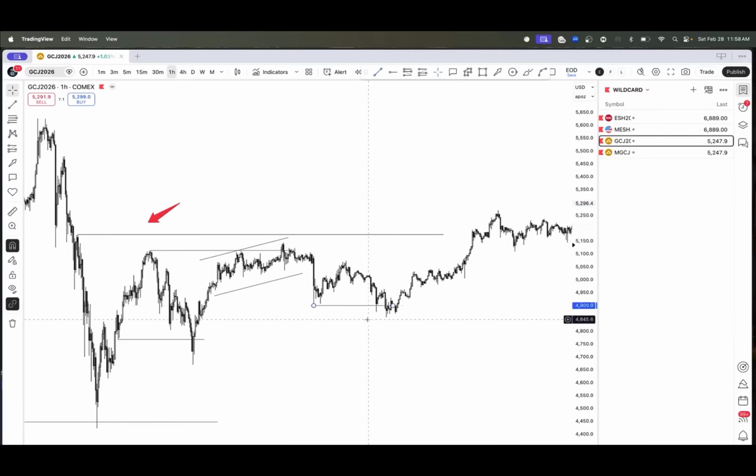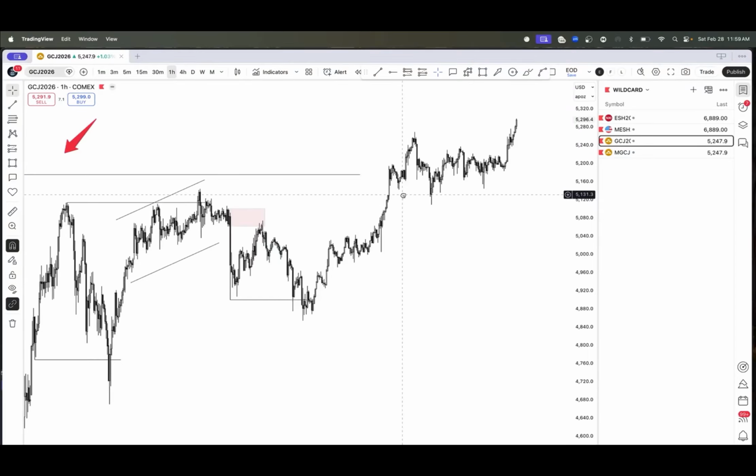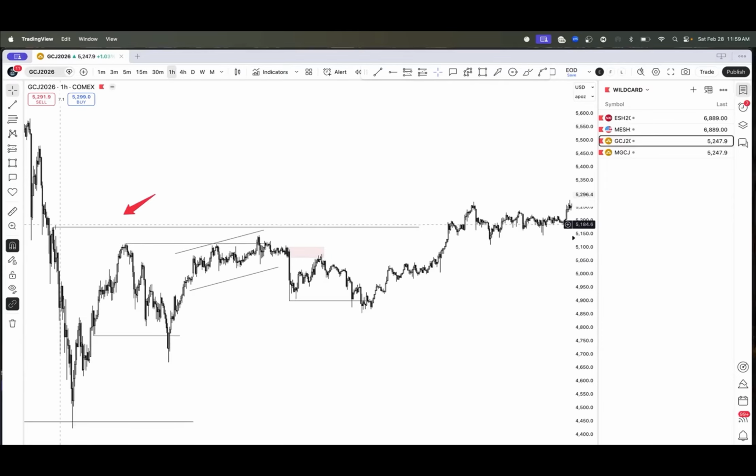I don't know what it reacts off of here. It just reacts off of this POI or whatever. Engineering liquidity, sellers are selling that. And now we have a move to the upside. Boom, trapping all these sellers on the upside. So sellers get trapped. This is where sellers were originating from. You can obviously see it here.